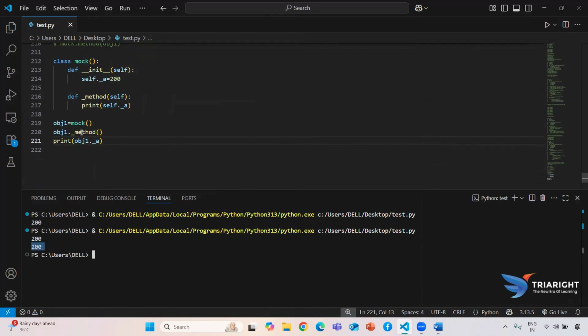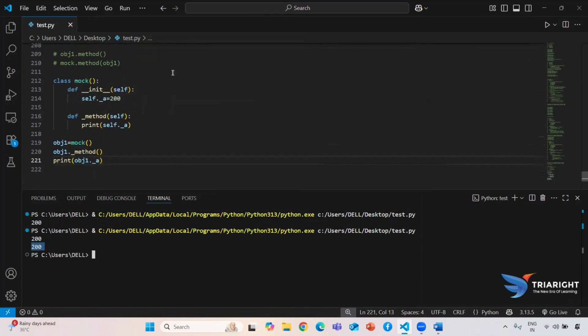So we can say that if we use the protected access specifier, first you need to initialize the underscore. This underscore specifies that you are creating a data member with the protected access specifier.